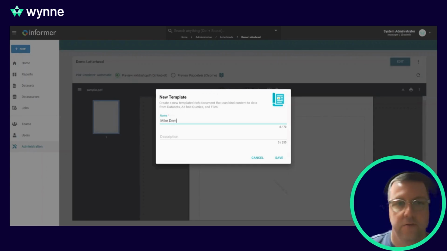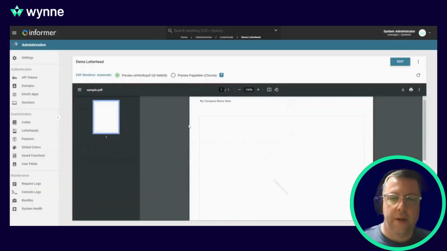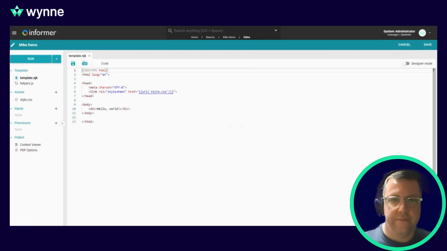So if I just choose a demo template, you can see that you can have a lot more control about placing things like logos, shipment dates, invoice numbers, data from your system onto the page where you want it, and repeat data in the middle for line items, maybe if you're building an invoice, to build it up to create really a nice, presentable, publishable document that you can send out to your customers.